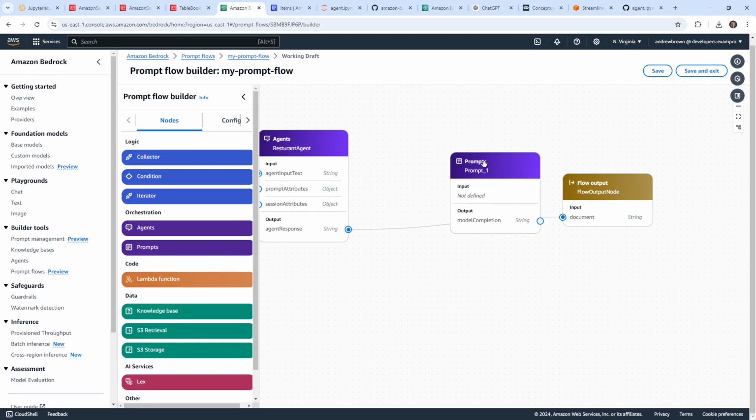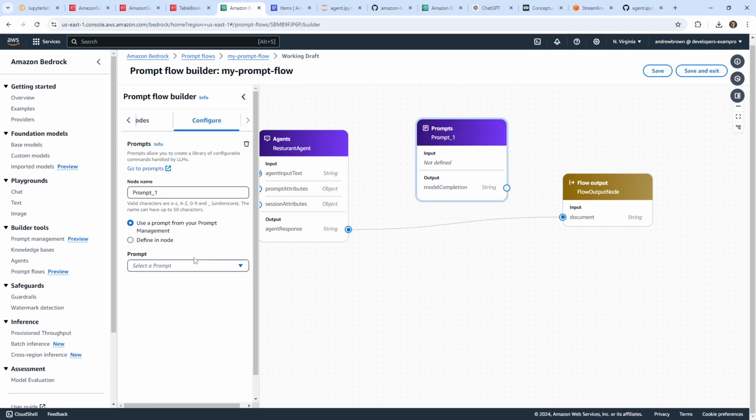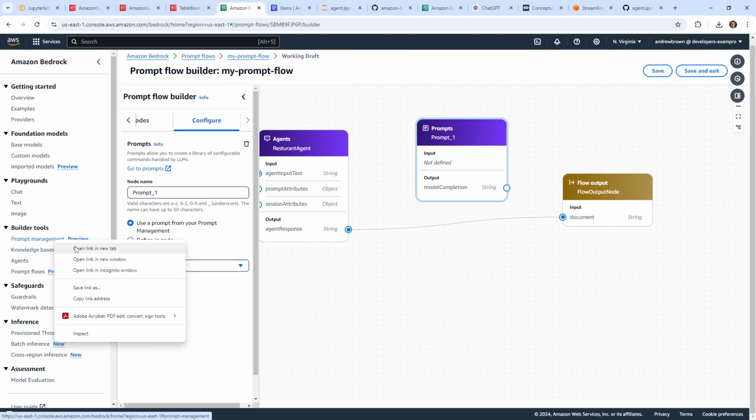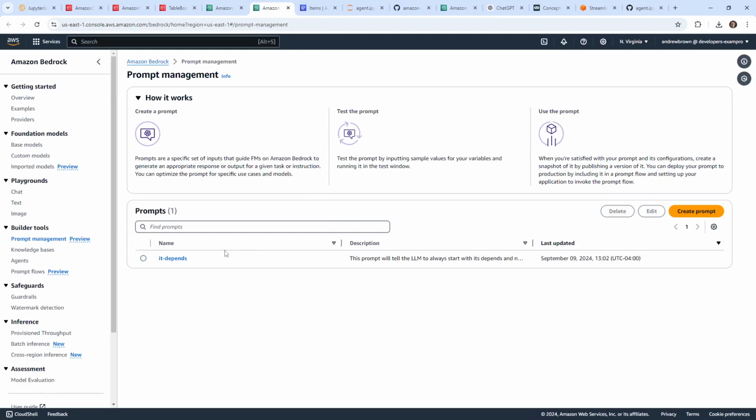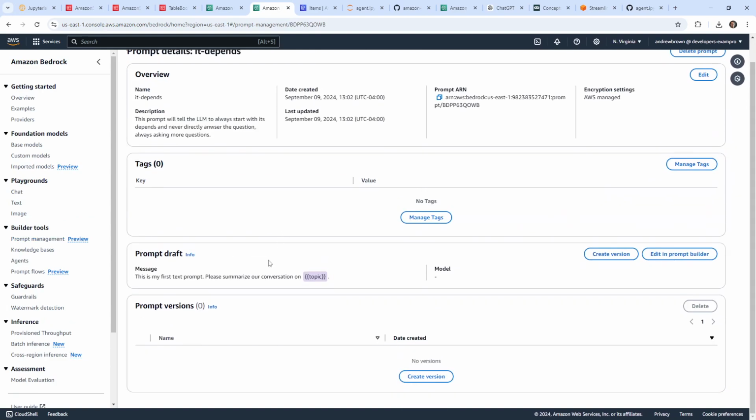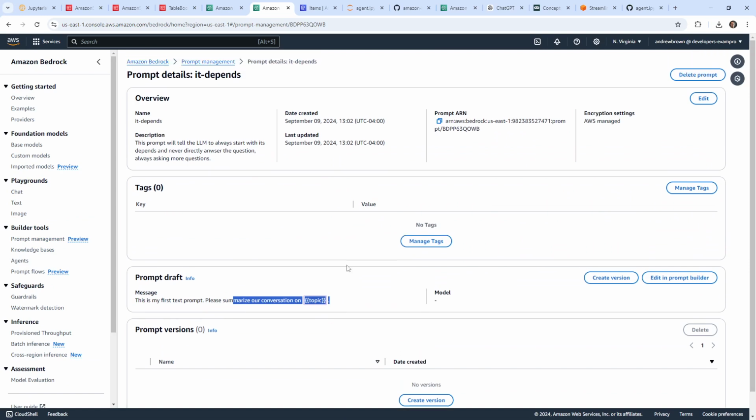Let's see if we drag that out. What do we get here? Prompt, it depends. What the heck is that? Oh, that's from prompt management. Okay, so let's go over to prompt management for a moment. We haven't really used it yet. And so this prompt from prompt management, the way it works is the idea is that it always summarizes a conversation as it depends and is not cooperative.